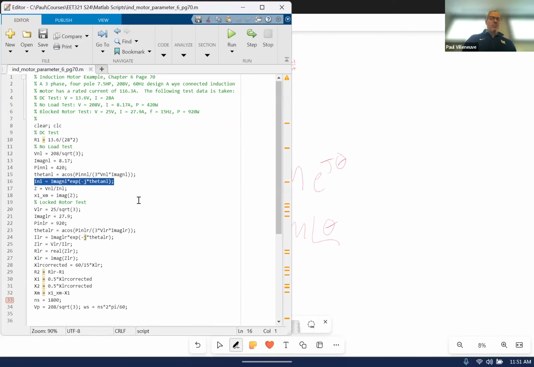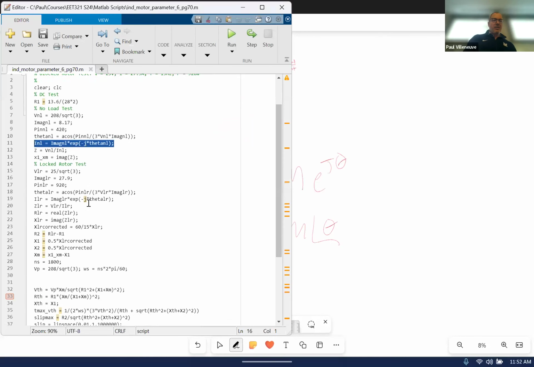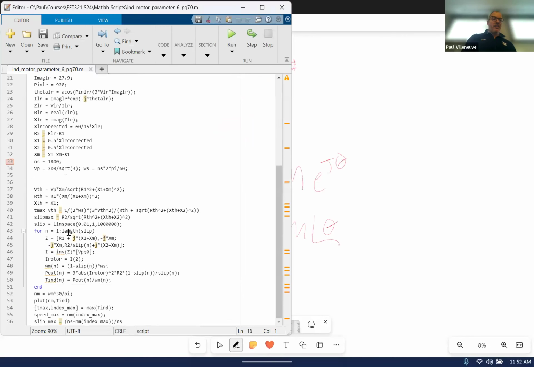Now, the rest of it is just more calculations, right? Just as if you were doing it in your calculator, all the steps. The only thing that starts to get different is here. What I like to do with MATLAB is, we did 1 million calculations, and I don't want to sit here and do 1 million calculations. I want MATLAB to do 1 million calculations. So I automate the process by doing a for loop.